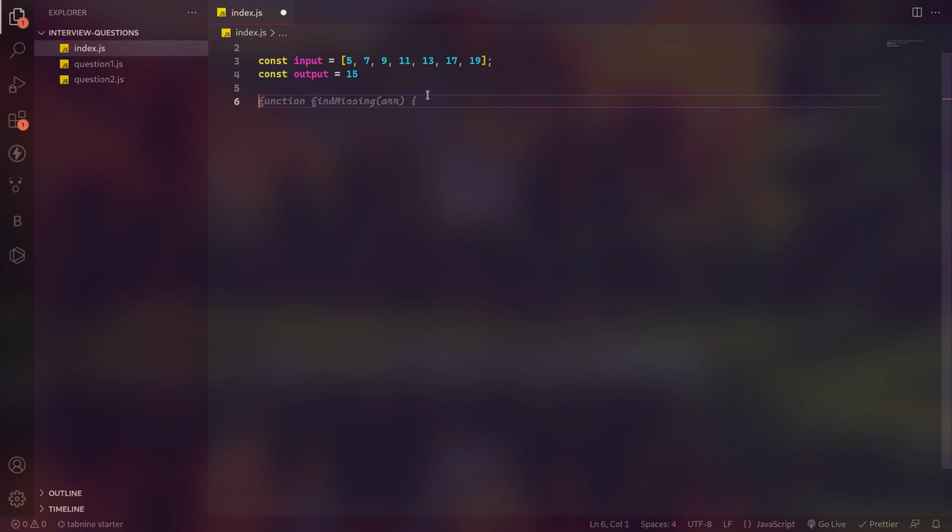So the first approach for anyone would be to go through this array. So first thing, we're going to use a loop, and in this loop we're checking. There's an order over here, the numbers are being increased. The first here, we see 5. 5 is being incremented by 2, and that becomes 7. And 7 is also being incremented by 2, it's becoming 9. So these share the same pattern, the same algorithm.